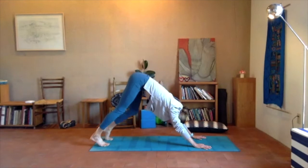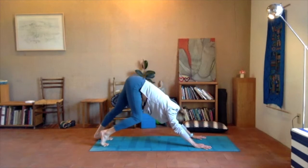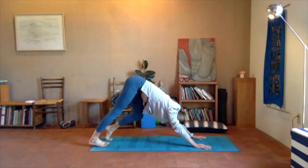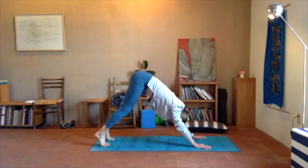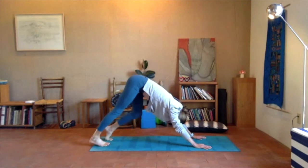And then switch, bend the left leg, slowly sink the right ankle towards the ground. And just keep doing that at your own pace for a few more rounds. Left and then right. Maybe hearing some creaks and pops in the feet. You can also kind of wiggle the feet from right to left too as you move.